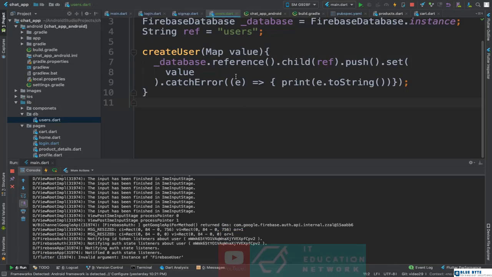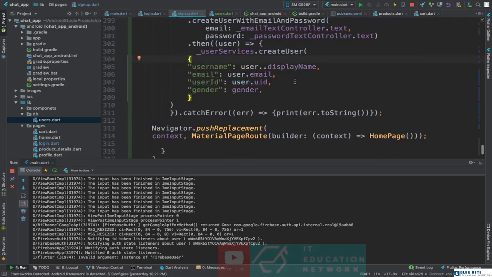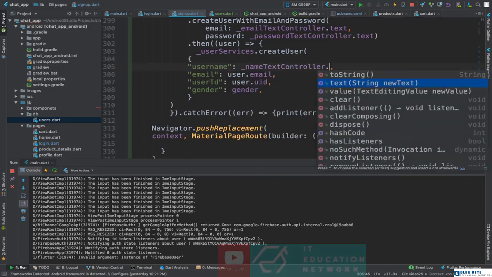Okay, and what else here on our sign up, we can do some basic modifications, because this might be why I'm having the error here. I'll take the name text controller dot text.